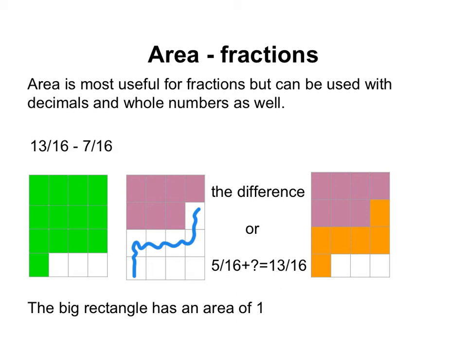So what's the difference? The difference is just how many oranges. Well, that orange is 1, 2, 3, 4, 5, 6 pieces. And again, we still have 16 in the whole. So what did I add, or what is the difference? 6/16.